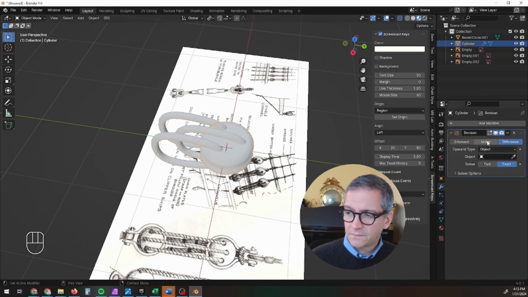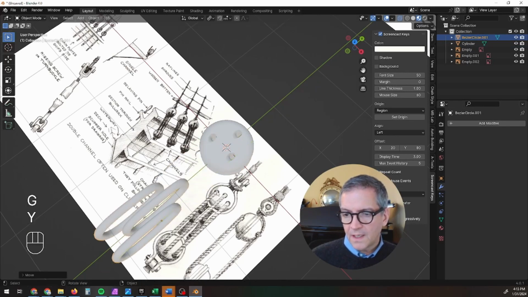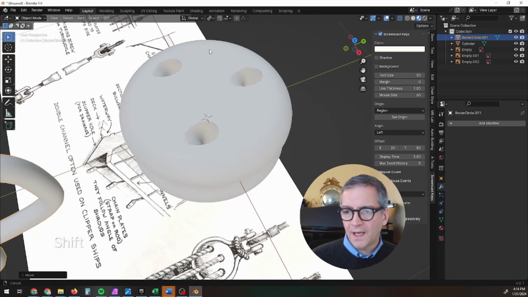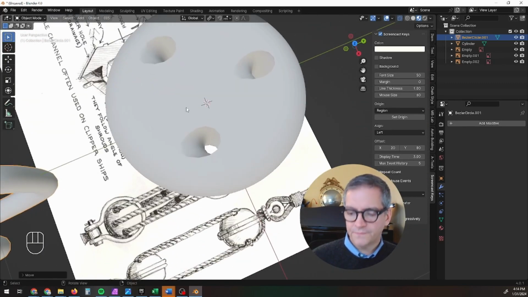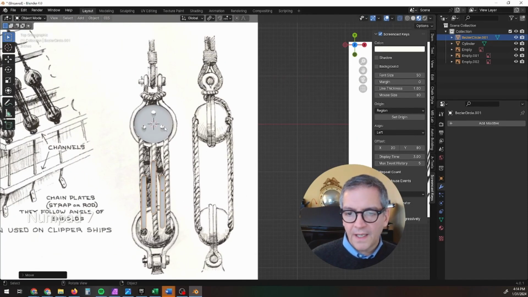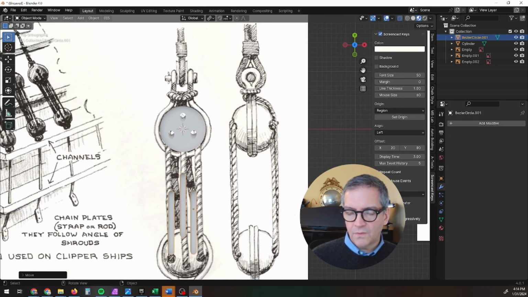Generate Boolean. So I have this object, and I'm going to select these hoops. It's called Bezier circle, but it is no longer a Bezier circle. They're actually these hoops. So I'm going to apply this, and then we're going to move these GY. And it did work. So you can see we now have this object with holes through it. I'm going to go into 7. It looks to me like it's weeping, and that will allow the rope to clench it and go through. Now what we want to do is create some of the rigging here.